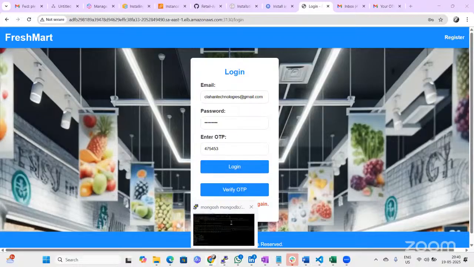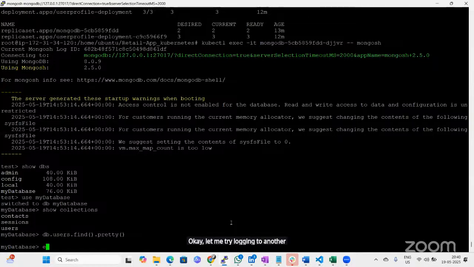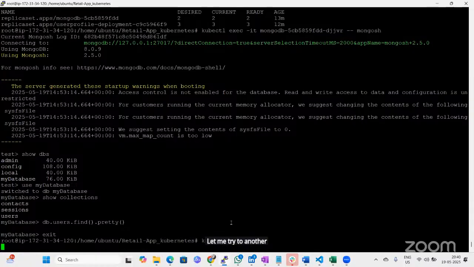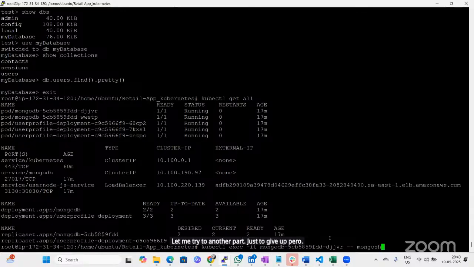Okay, let me try logging into another pod. This pod is not working. Let me try another pod. Just press the up arrow and change the pod name. This is our other pod.